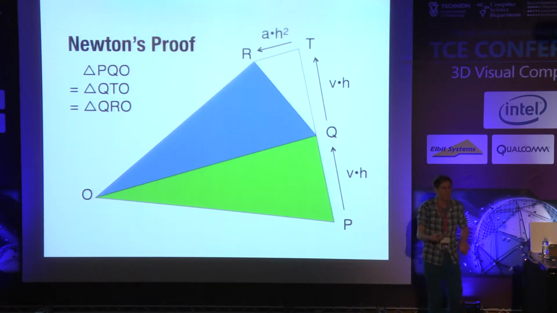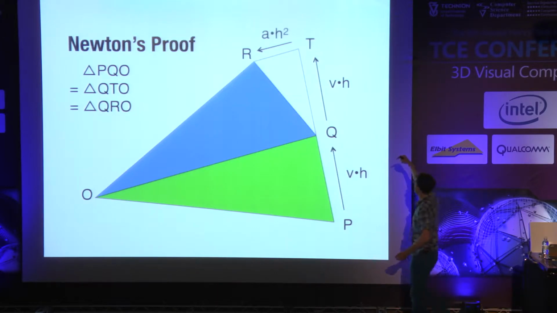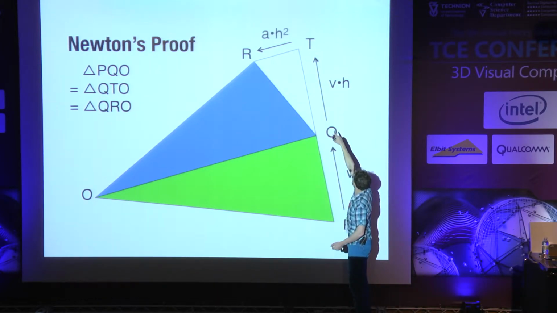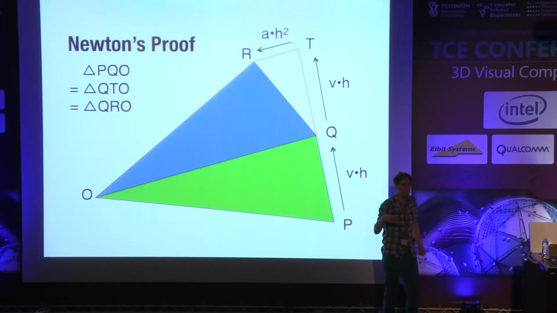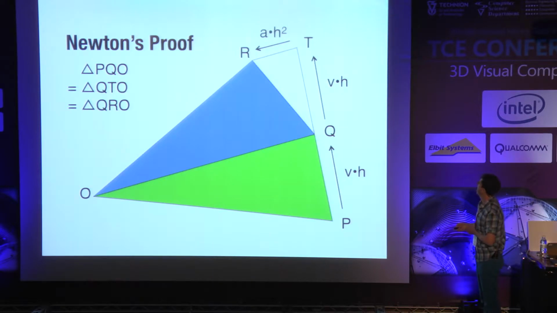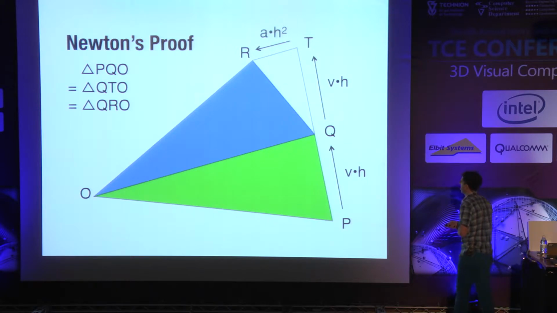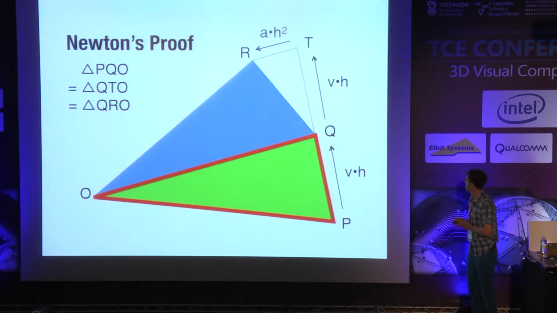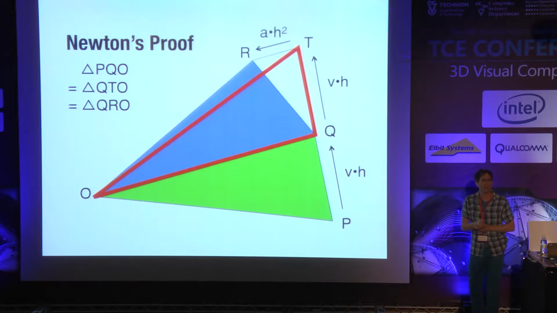So what's the deviation? Well, the deviation has to be parallel to OQ, right? So TR has to be parallel to OQ. And the argument now is that the green and the blue triangles have the same area. And how does this argument work? Well, you start with the red triangle, and you argue that if you just had the inertial motion, you are translating the base of the triangle along the base. So you don't change the height of the triangle, and you don't change the width of the base. So you have the same area.